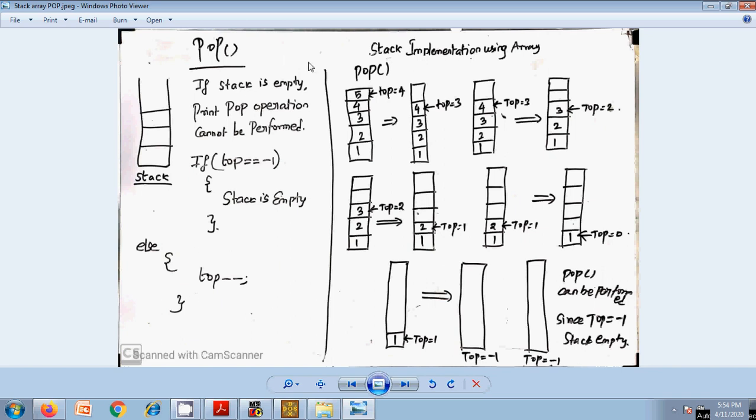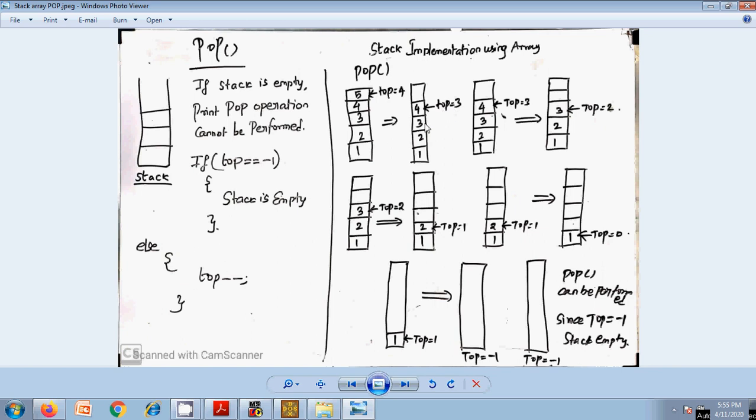How can this be performed? Let's discuss with a logical diagram. Here there is a pop. Let's assume the stack is full. 5, 4, 3, 2, 1 are the elements available in the stack, and top is currently equal to 4. When I perform a pop operation, there is no need to specify any element, because as I already said, insertion and deletion in a stack can be performed at only one end, called top. So the last inserted element will be popped out, and here 5 is the last inserted element. It needs to be popped out, right? After the pop, the top value is reduced by 1, which is 3.